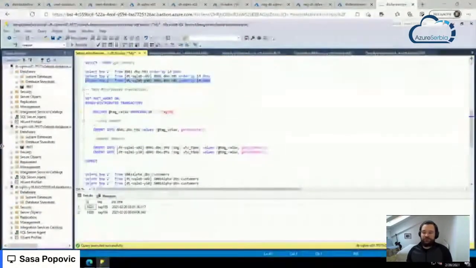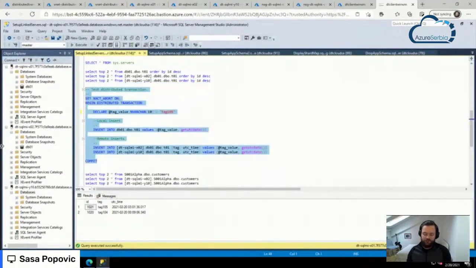So at this point, we can query the data. We can also change the data, but if we try to run a distributed transaction, it will not work. I will start it, but it will run until it times out. So the setup is still simply not ready for this. So let me cancel this query.